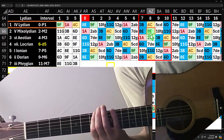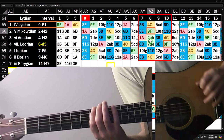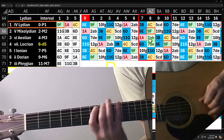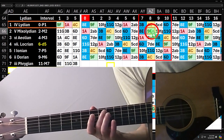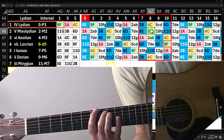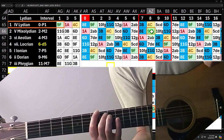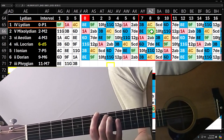Now I could try to name these shapes from the top note and say, well, where is the Lydian in relation to the first note in this shape? So you've got 1, 2, 3, 4, 5. It's actually the fifth note if I started this shape from the top point of the shape. So I'm going to try to see if I can name the shapes like it's note five.